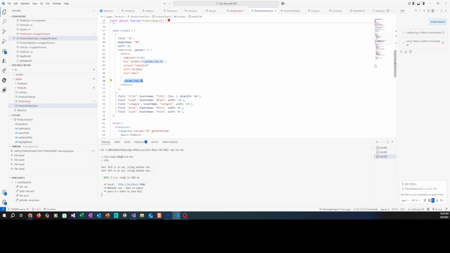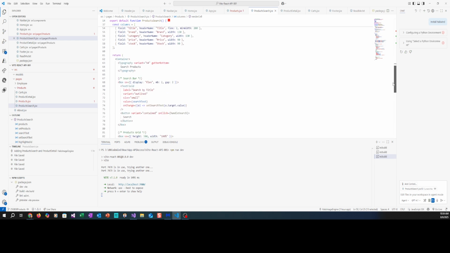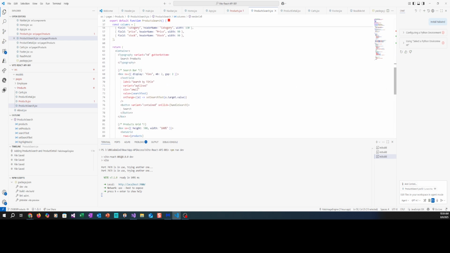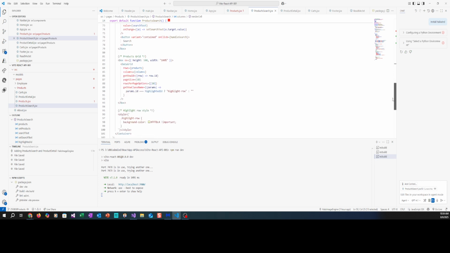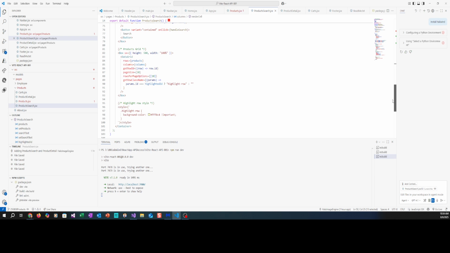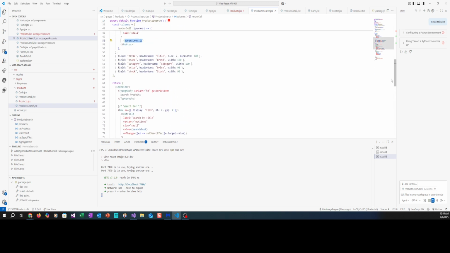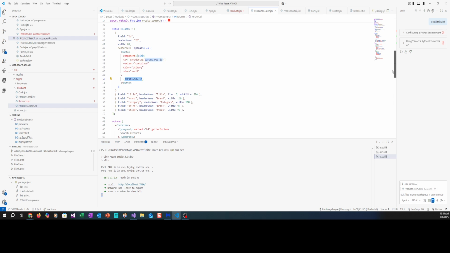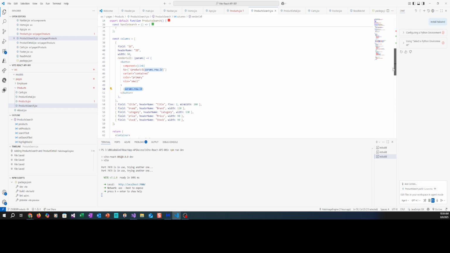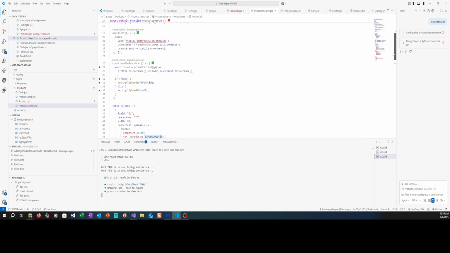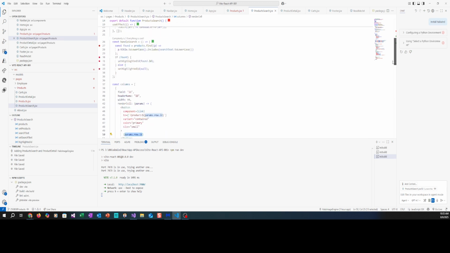So at that point, we have the second box for the actual link. We're going to link this out. So on click, we'll do the search. And then when you highlight that row, it will actually go and redirect to the products detail page. So where is that products detail page?